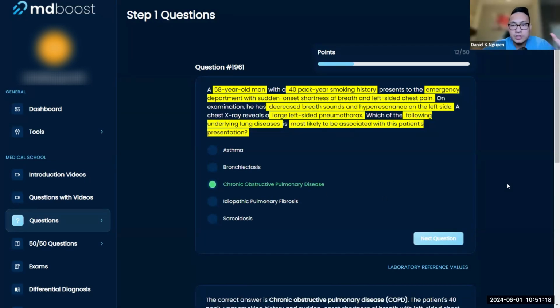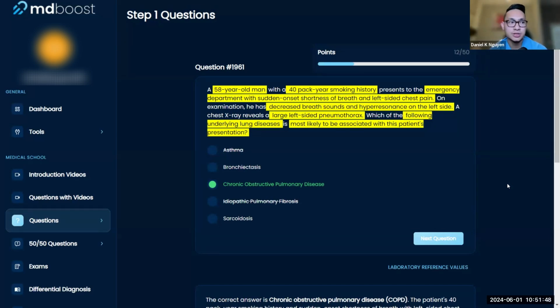Yeah. So this is just test taking strategy. The reason why I'm letting you think through it is because I want you to be like, okay, with the knowledge I do know, can I still get the answer correct? And that's the whole idea of test taking strategy. So you want to stack what you can. You're figuring out, okay, the risk factor is smoking. That might be the only one I know. I might not know that COPD can lead to left-sided pneumothorax, but you work with what you got, right?